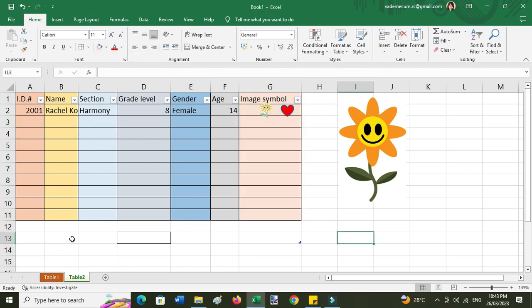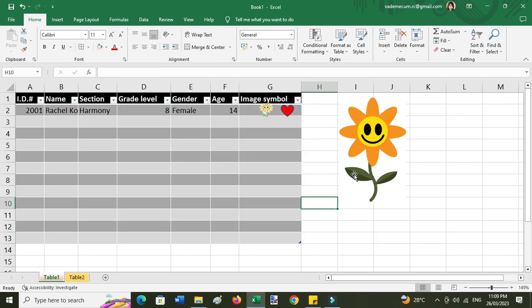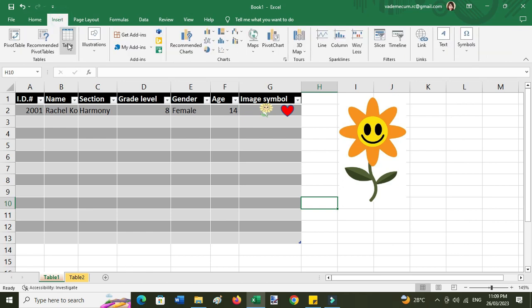Alright, so you have now the table using the Excel borders and the table using Insert then Table.